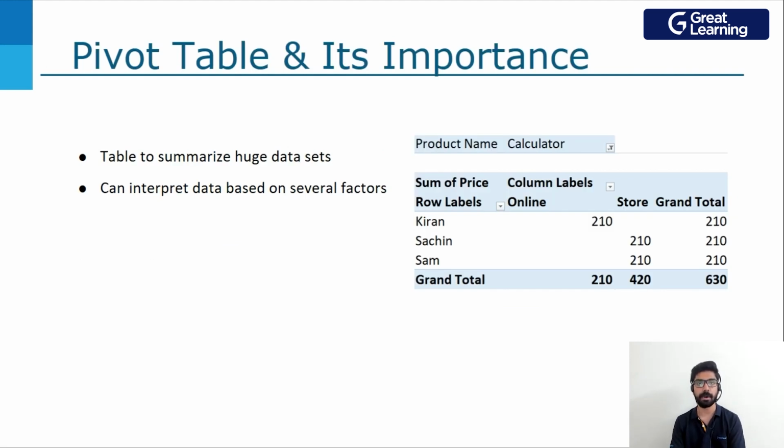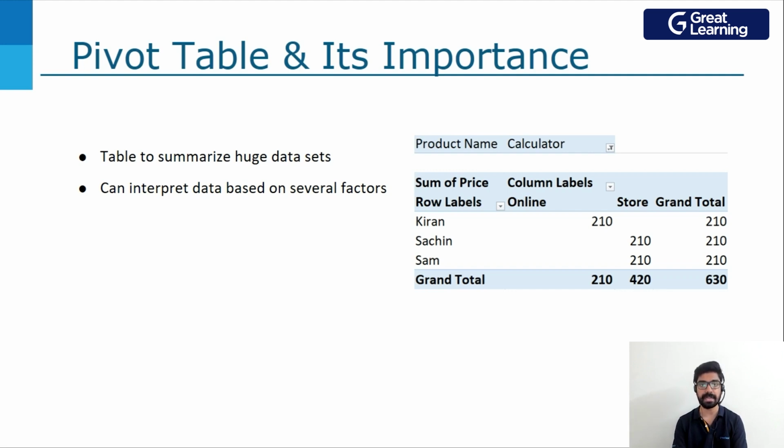Pivot table and its importance. Pivot table is actually a small table consisting of few rows and columns which provides the complete idea on what the datasheet is trying to convey. We need not go to the datasheet and give a study on it to understand. We could just create a pivot table of our requirement to understand what the datasheet is trying to convey. Thereby, it will be more easy and convenient for us to know what is being conveyed to us in the datasheet. We'll also be able to interpret the data based on several factors using pivot table.